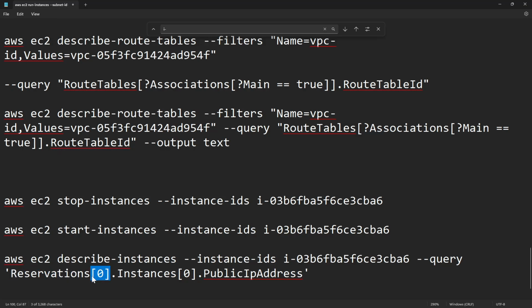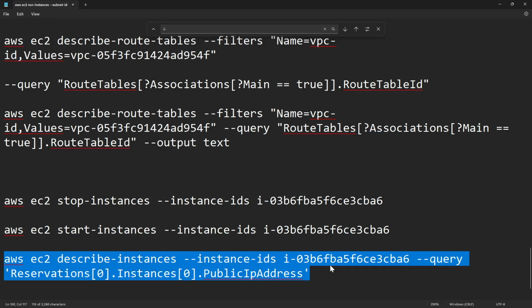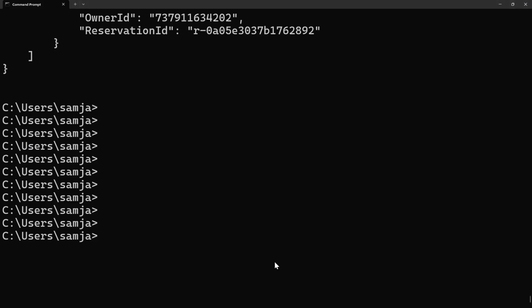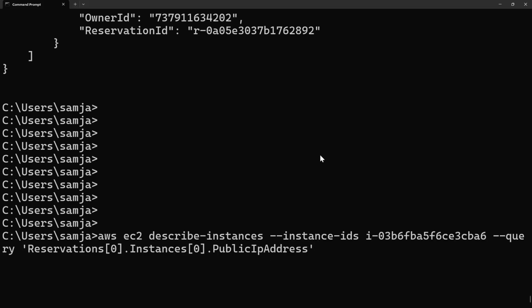We're getting the 0th element within that named list, and then within that getting the key called instances and getting the 0th element within that, and then what we want is for you to come back and tell me the value of public IP address. So copy, go to the command line. Let's see. It's describe instances again, but it's just made more precise.